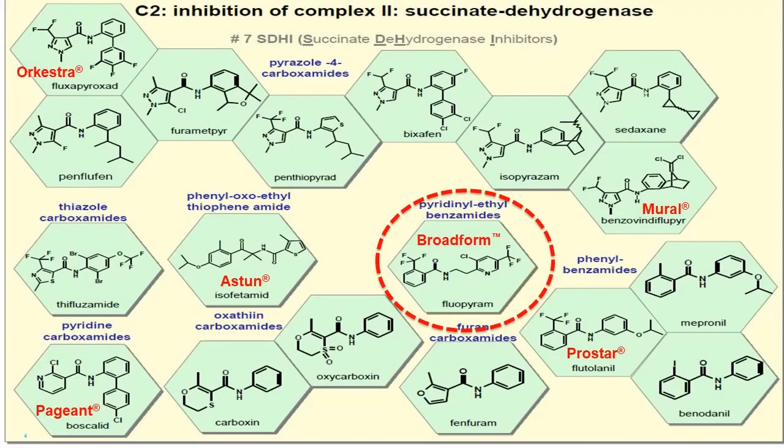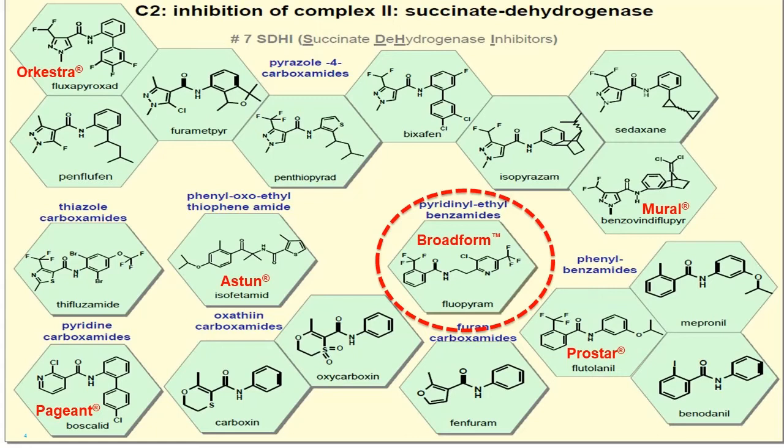The advent of the strobilurin fungicides, mode of action group 11, has taken disease control to new levels. The strobies offer broad spectrum activity, they are relatively safe to your crops, and they're long lasting. But as a group, they have some holes in their spectrum of disease control activity, most notably control of botrytis diseases. As you can see here, there are a number of group 7 fungicides called succinate dehydrogenase inhibitors, quite a mouthful, which is why we refer to them simply as the SDHIs.